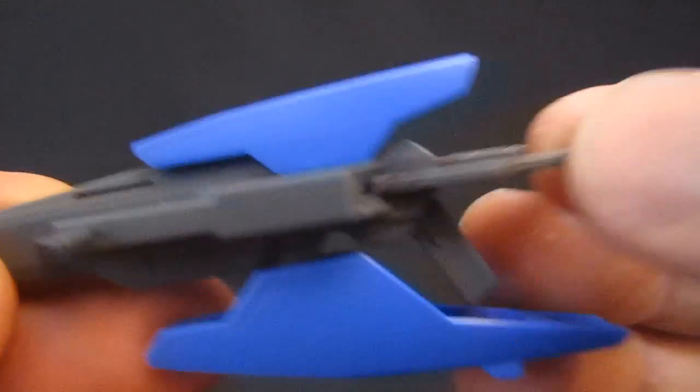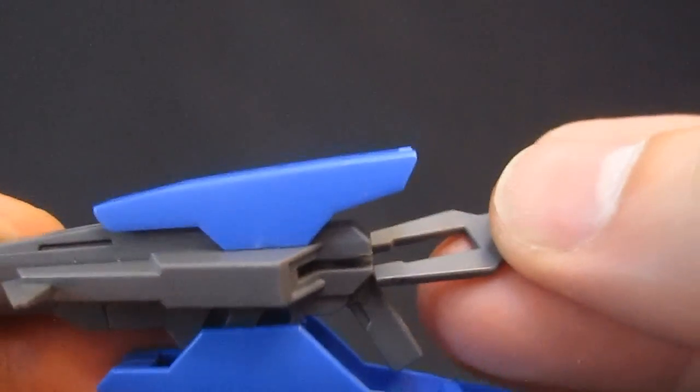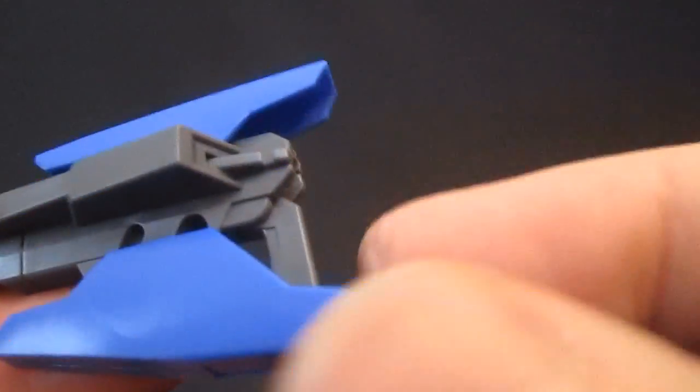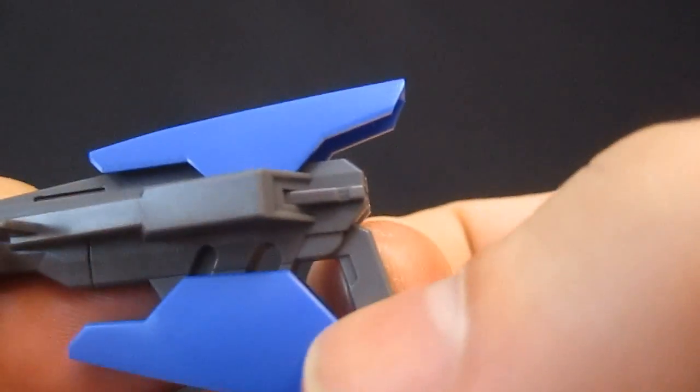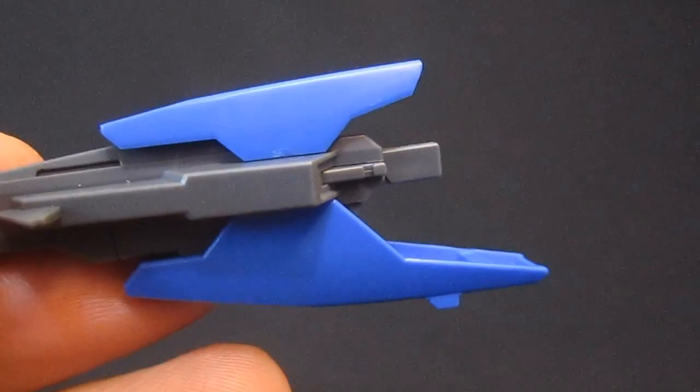For the hyperdods, you'll take this part out and you'll notice that there's this part here on the top which you're going to just flip around, and then you can go and put this part back in, and that's going to go all the way in then, which then allows you, this didn't want to move up before but now it does, and once you've done that and sealed that up, you can attach it onto the front.